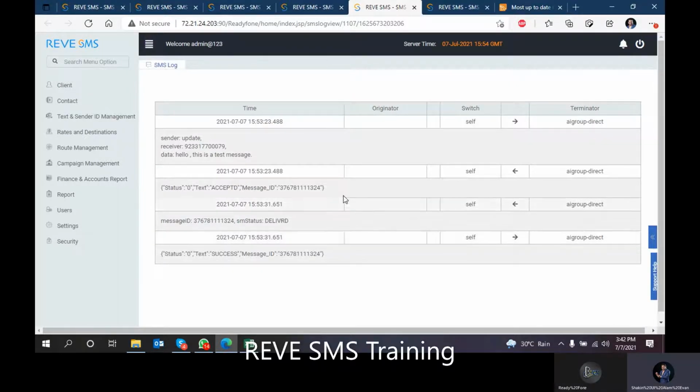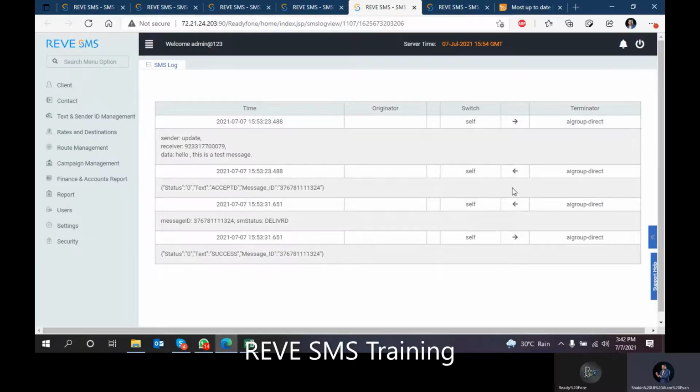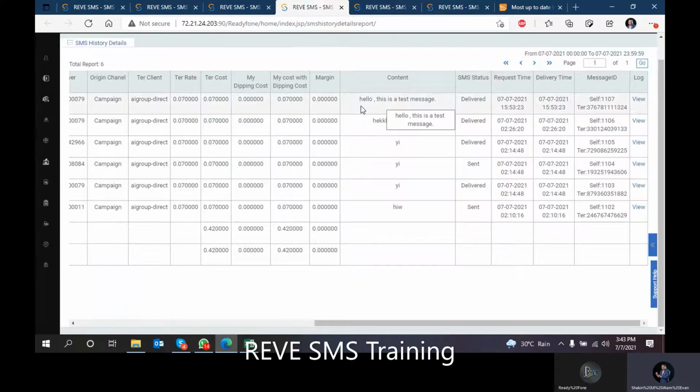So the sender ID was probably changed from your termination, because from our system, as you can see, we sent the sender ID as written, update. So you need to check with AI group why they changed the sender ID from their side, because we sent the sender ID update, as you can see from the log from our system, and the SMS sender ID was changed from your termination side, which is AI group.